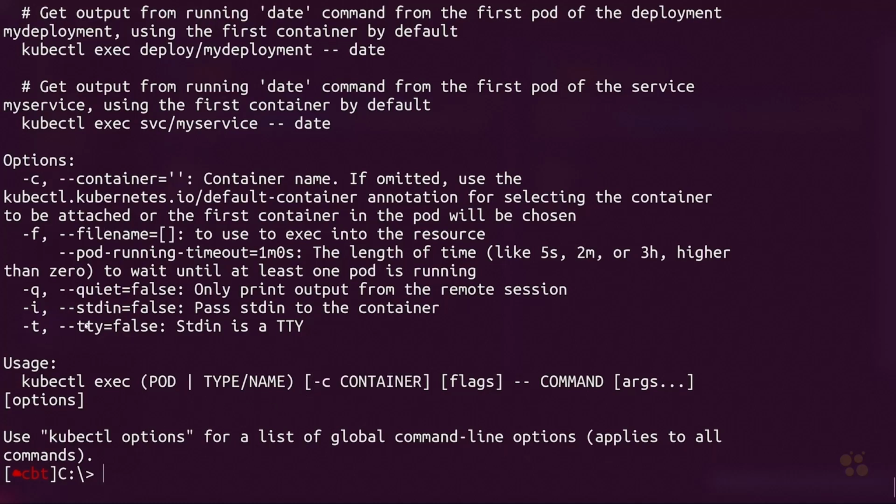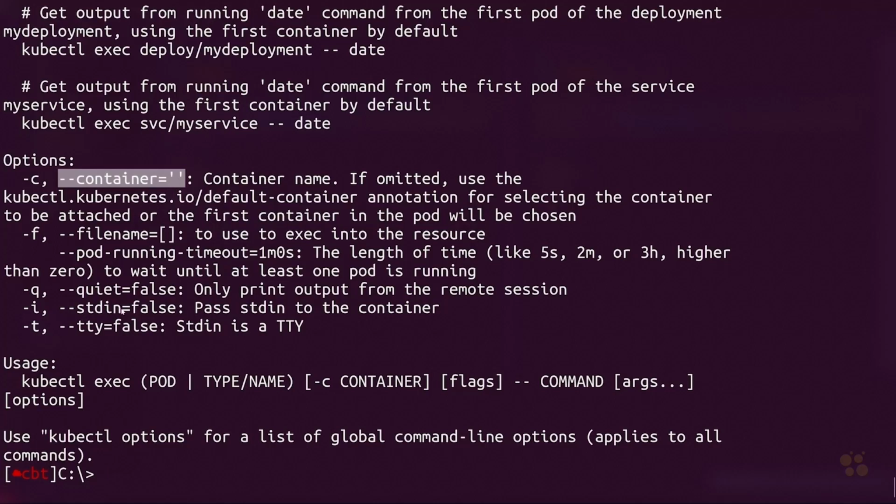So when we do a kubectl exec command, we have the ability to specify which container in that pod we want to spawn this command on. And we can specify that as a name. So when we take a look at a pod, we can say, okay, there's two different containers. There's a container named web server, and there's a second container called logging agent. And so we could specify with this container parameter which of those containers we exactly want to attach to.